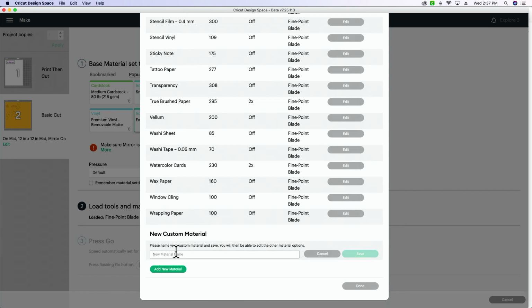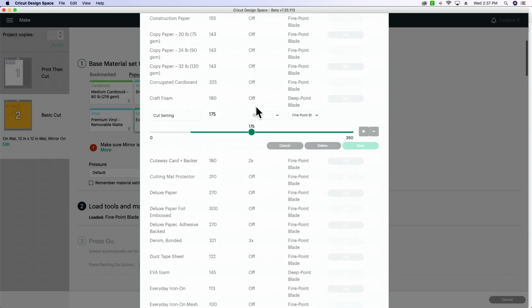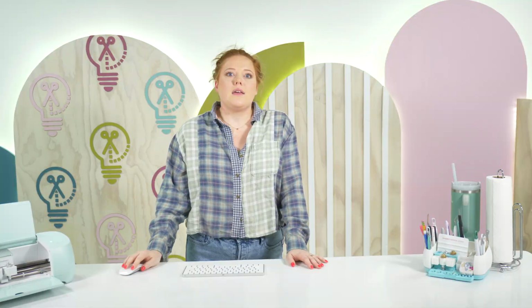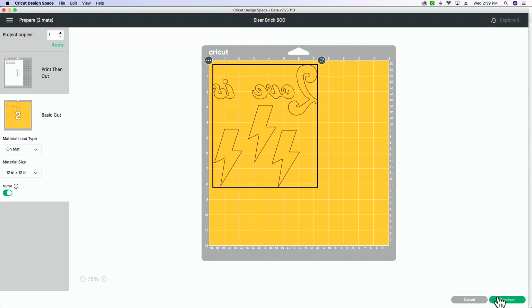So you would name it, cut setting, save. And then it would take it wherever and then you adjust it. So for tech wrap, you would name it tech wrap, adjust it to like 185, I think is where it is, and then save it. Yeah. And then pretty cool. I love that you can go ahead and go through here, and this is where you're gonna start cutting your materials. So I'm gonna go ahead and cancel out of all of this.